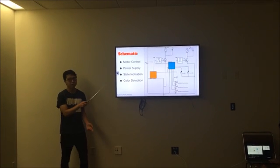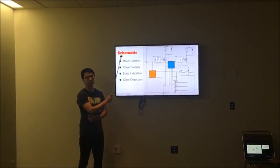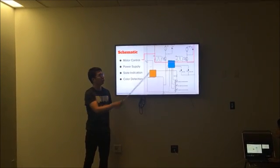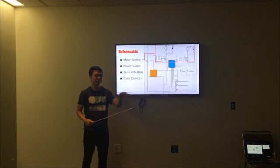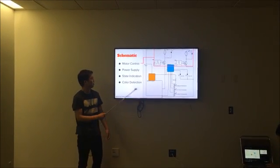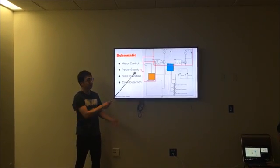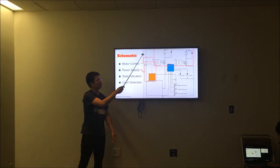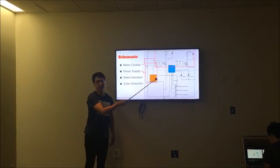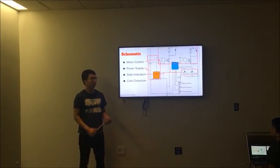Here's the schematic of our circuit. There are 4 different parts to our circuit. First, we have our motor control. As you can see, the 2 motors on the mobile robot, on the left and right side of the robot, are controlled by this motor control circuit. Next, we have our power supply. The 9 volt battery provides power to the motor, as well as the 5 volt voltage regulator, which provides power to the 10Z here.